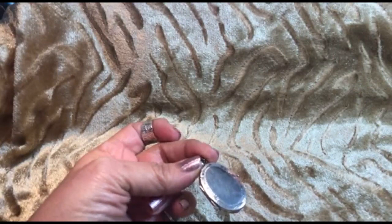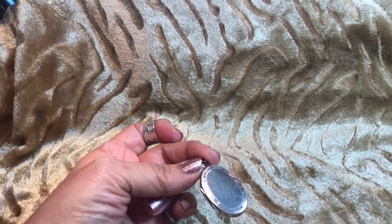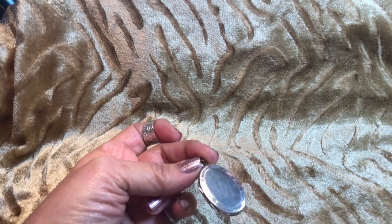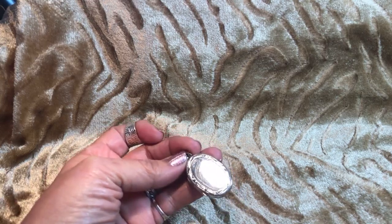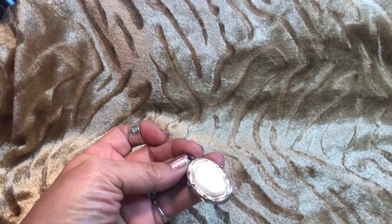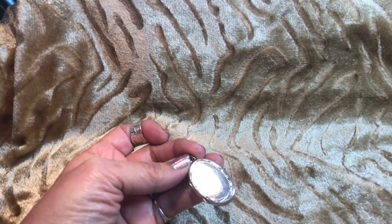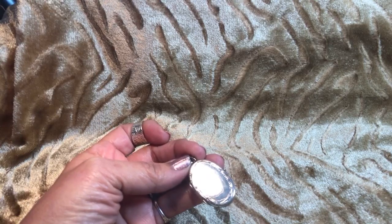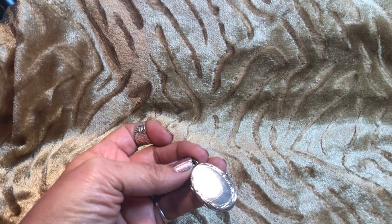Thank you for coming in — be sure and hit that thumbs up when you walk in the door. We do a lot of talk here about jewelry, and we do thrift hauls. I hope you managed to see my thrift haul that I did the other day, because I not only bring home jewelry — I bring home everything. Today I donated a truck full of things to my local Goodwill: purses that hadn't been listed or had been listed for a long time, a lot of toys, and plush. So I cleared up a lot of room.